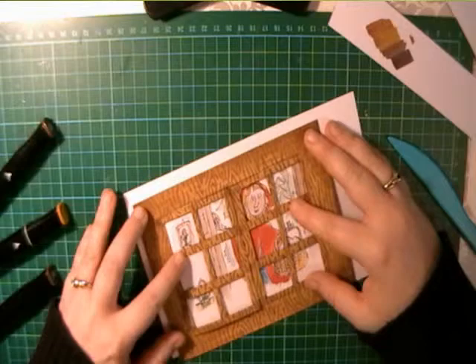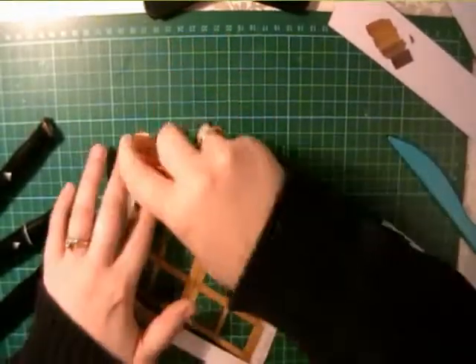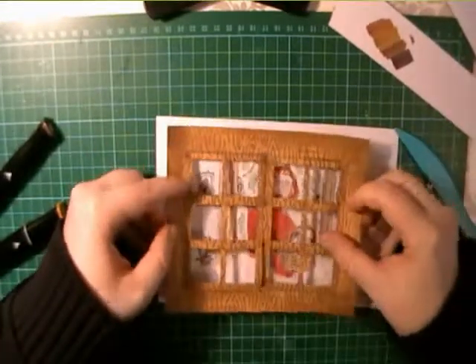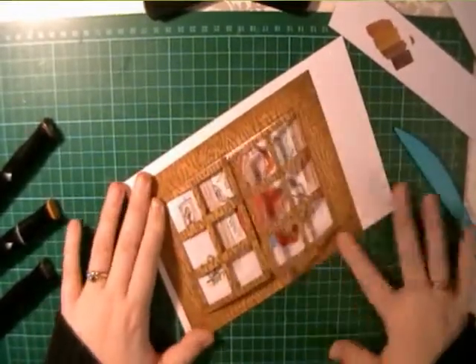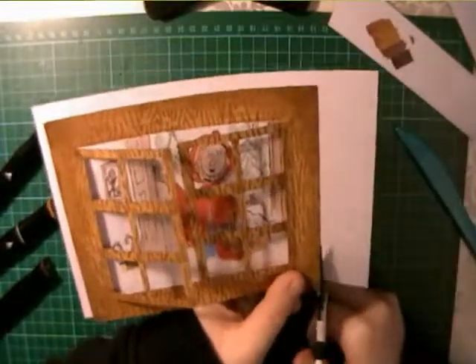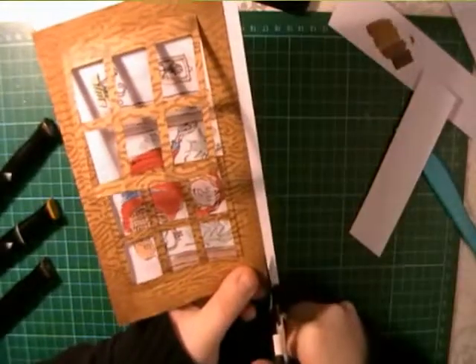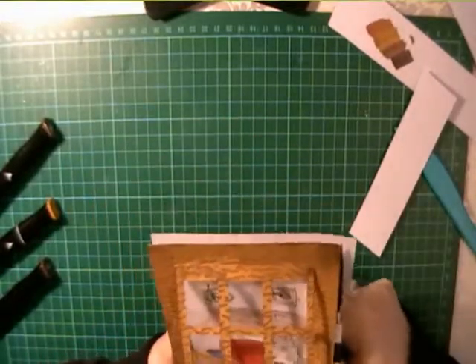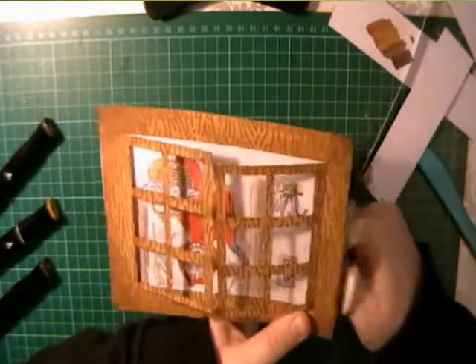Opening the windows and looking at positioning is really important. Bear in mind that when your recipient receives the card the windows will be closed, especially if posted, so make sure the natural image is not going to be too obscured by the frame. You can see I've put it down and Little Red Riding Hood's face is just sticking through, with the portrait on the left and her basket visible too. This will be a standard size card: 5 by 7 inches, or just shy of 15 by 12 centimetres.